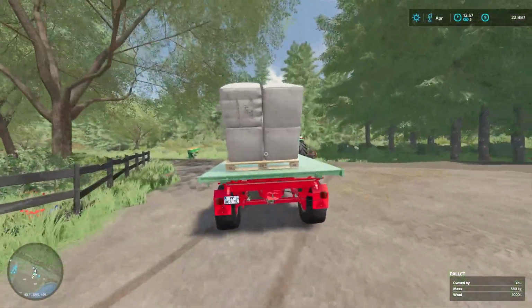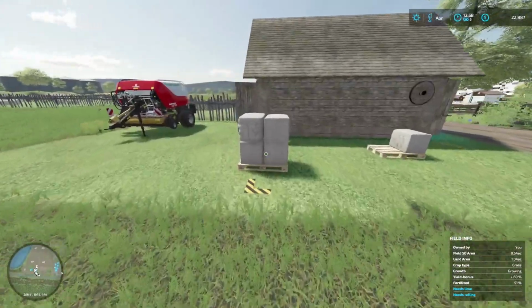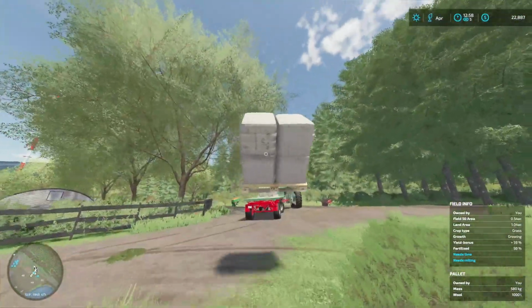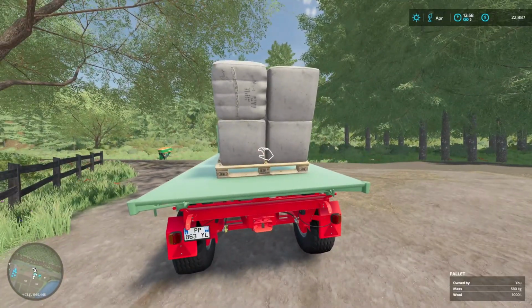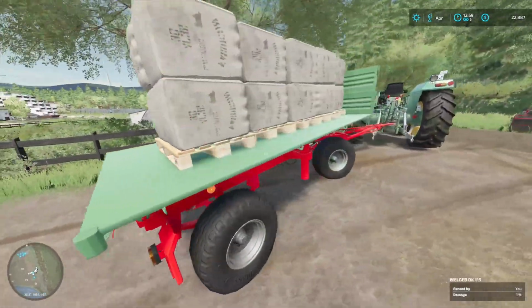Look at this. So each pallet is 1,000, so that's 5,000 liters. So this is another over $10,000 we've got here. Oh man, we're going to be at $32,000. Next month we're going to have to buy some stuff. Oops, that's not right. We are definitely going to have to buy some stuff.